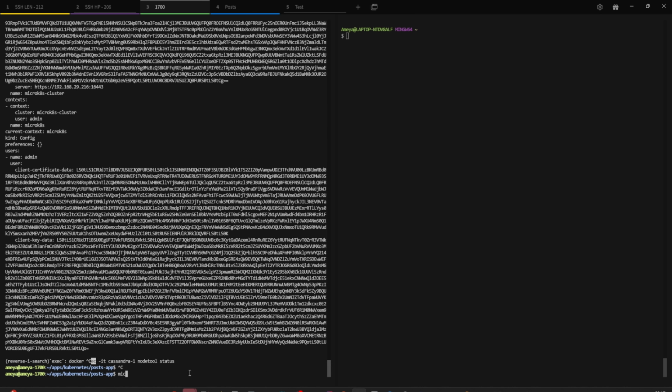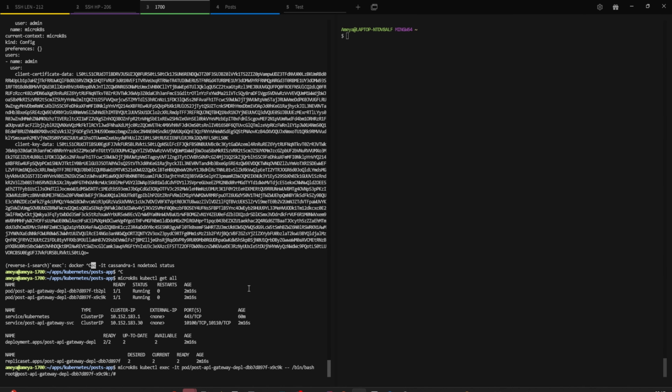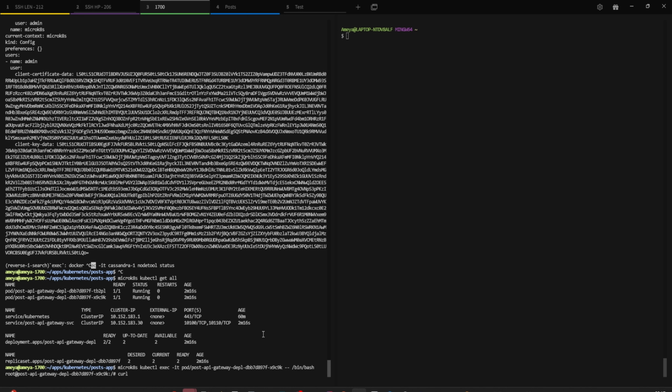Wait, I need to do get all so that I can get the information about the pods, and then I'll do an exec onto one of the pods so that I can do a curl. All right, we can do curl. And let me call this command.